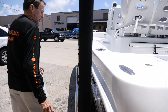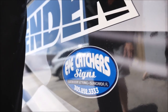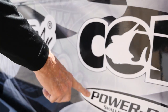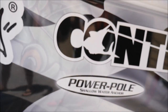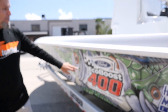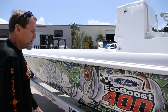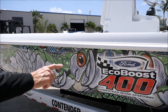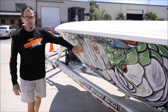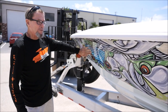As we go around the boat, you've got these beautiful graphics. They're done by Eye Catchers out of Isla Morada, Florida, down in the Keys. There is a little bit of advertising — you can see the Power Pole shallow water anchors, Miami Homestead Speedway. This boat was won by Jimmy Johnson in the EcoBoost 400 down in Homestead this past year. Look at the spectacular graphics — these are tarpon, pretty much based around tarpon. This is a boat that's made for that skinny scale of water down in the Keys, fishing tarpon.